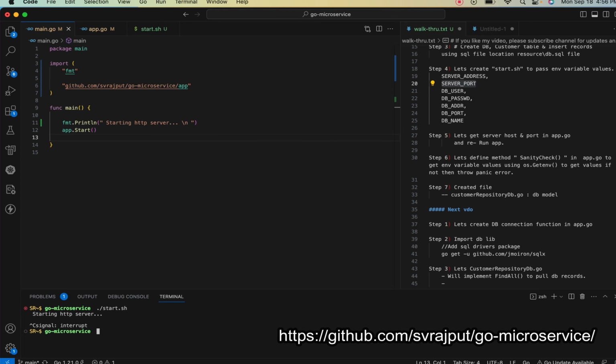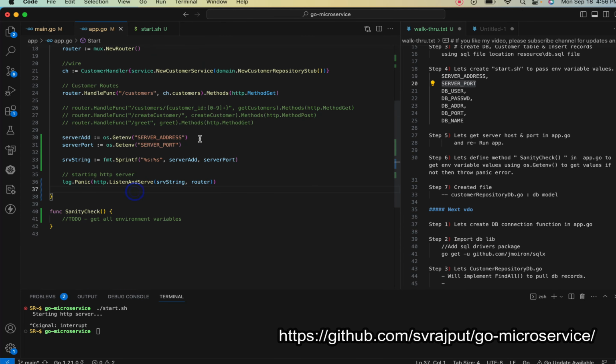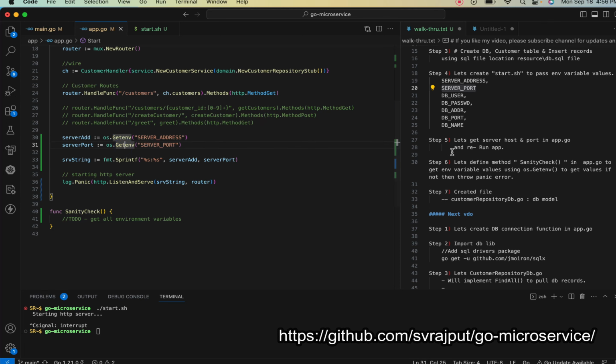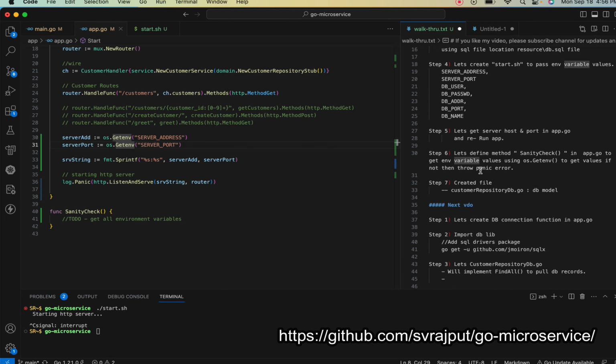So we have seen how to use os.Getenv to get the environment variable values.